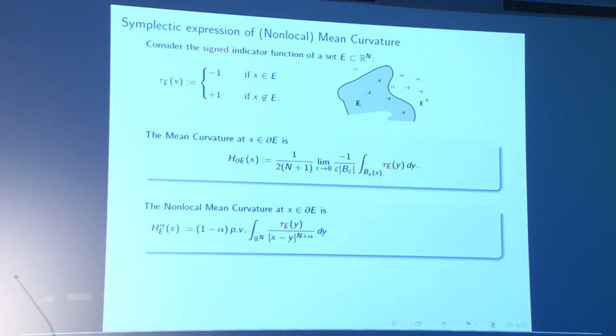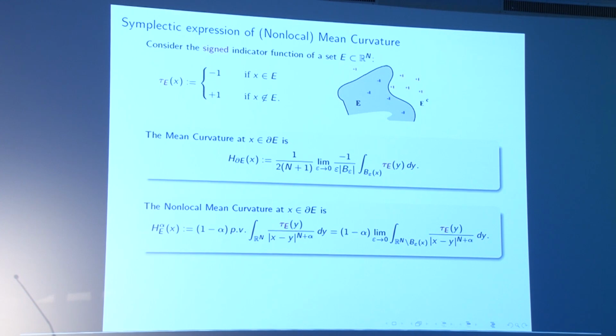So the non-local mean curvature: then I remove the ball. If you see very well, I have no ball anymore, but I look at all possible interactions. So it's not something infinitesimal nearby the boundary of the surface, but it is a full averaging of the plus ones and the minus ones inside the set. And then I normalize with the x minus 1, and then I compute it. So this is precisely the non-local mean curvature.